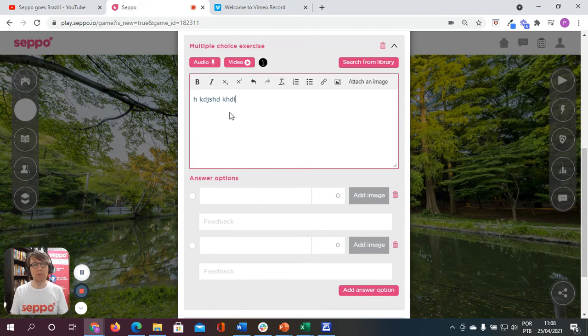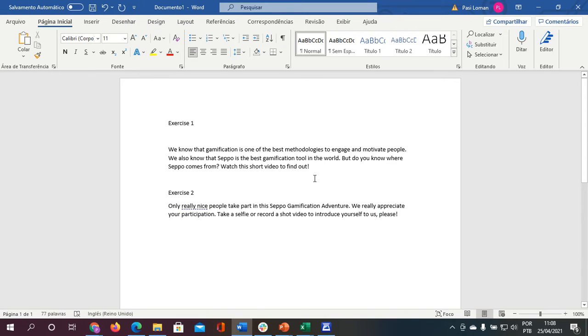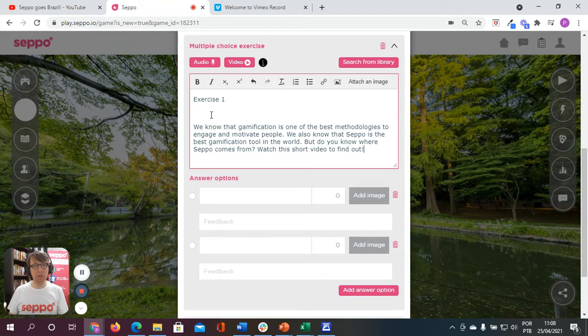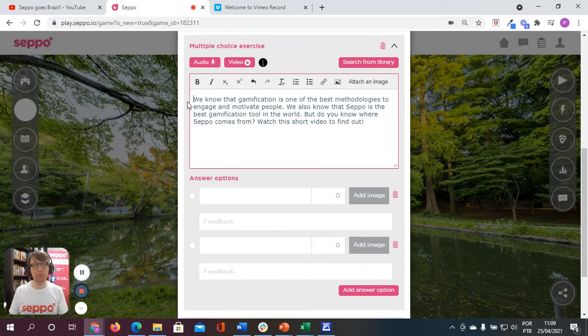In this box, we can write anything, or we can also copy text from other sources and use material that we already have. We don't always have to start from scratch. So that's very handy. We can also use audio and video to explain to the players what they have to do. You can upload it from your computer, or you can record it on the spot as you're doing your game. You can add links, you can add photos, and that kind of thing.